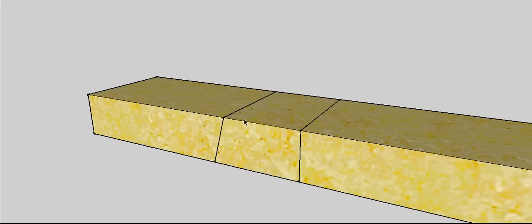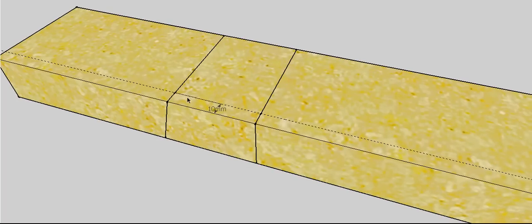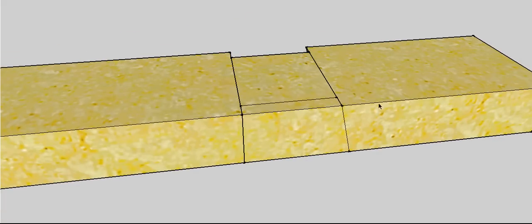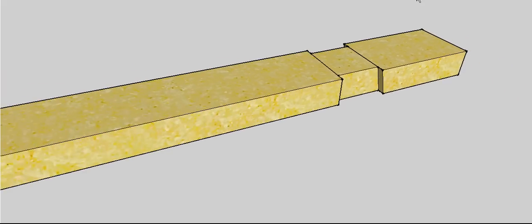We then need to mark out for our little checkout. We're going to cut a little bit of timber out of here. That's going to be 10 millimeters deep. So we mark in 10 mil, and we can then cut that piece out. Pretty simple. So that's one done. Obviously we've got 4 legs, and we do the same on the other side. Make sure you get your angle heading towards the back. 10 mil deep again. Remove that. Go to the other end.